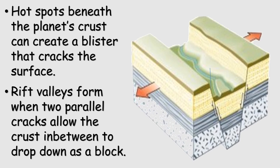Okay, now let's discuss the physical setup for these boom and bust opportunities. So here's how rift valleys are created in geology. There are hot spots beneath the plates; the Colorado Plateau is one of them. Phoenix, Flagstaff and north up to, say, Moab, Utah is such a blister. And at least in Africa, sometimes you get two parallel cracks in the surface, and the surface is expanding. Now, when you have two parallel cracks close enough, they can allow the crust in between to drop down as a block deeper into the earth. You just remove the friction on the side that held it up.